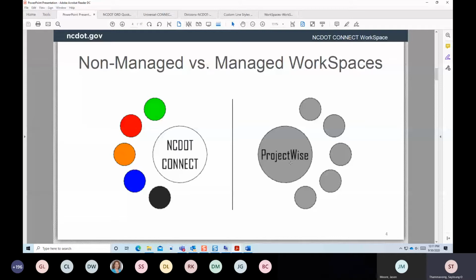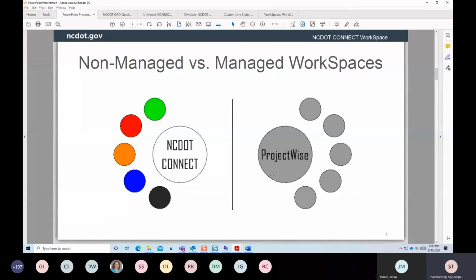It's just a mirror copy in functionality of what the non-managed workspace should function or look like. Right now, everything is done through the non-managed workspace outside ProjectWise.